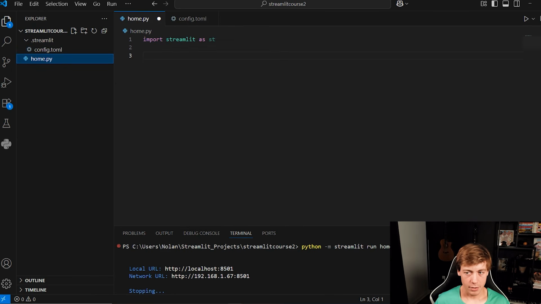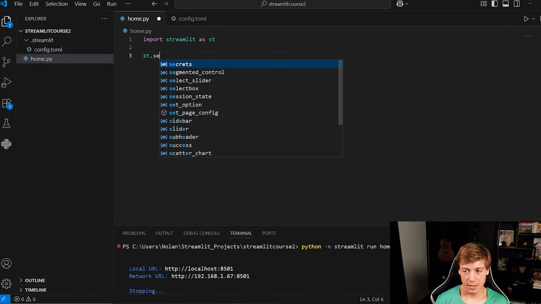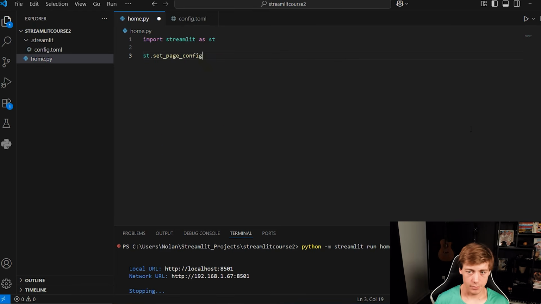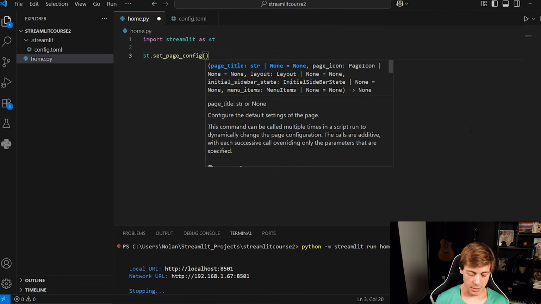And what I'm gonna do over here is set a page title, icon, and layout. So I'm gonna set this under page config. So st.set_page_config, like this over here. Set a page title.